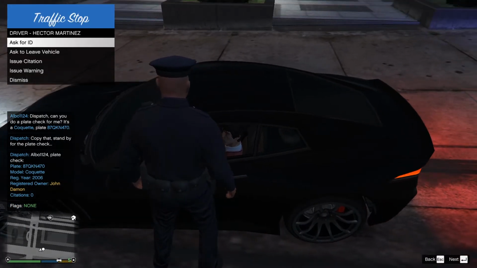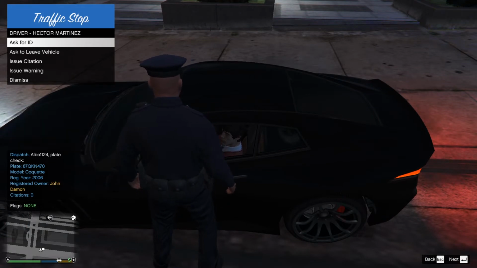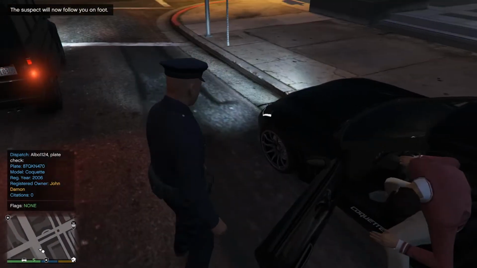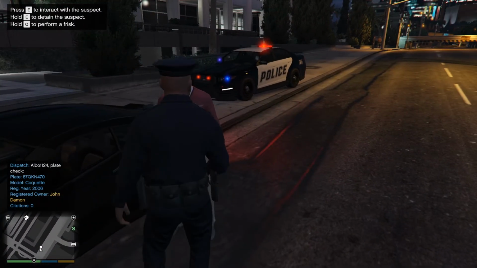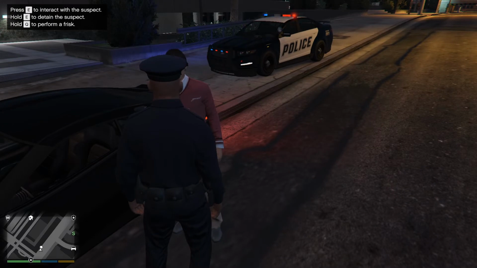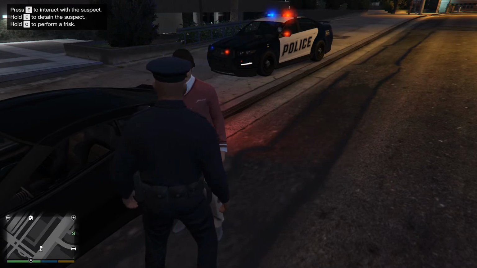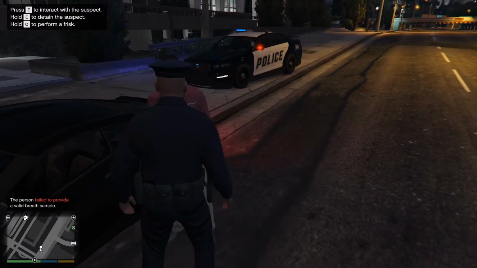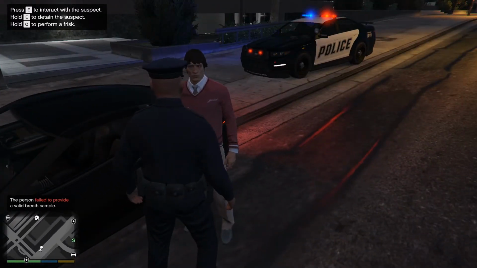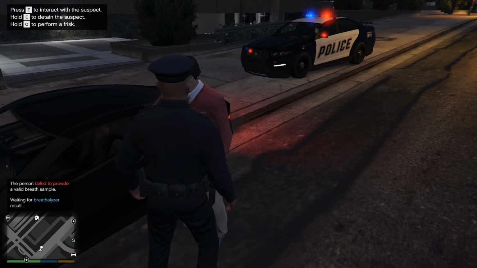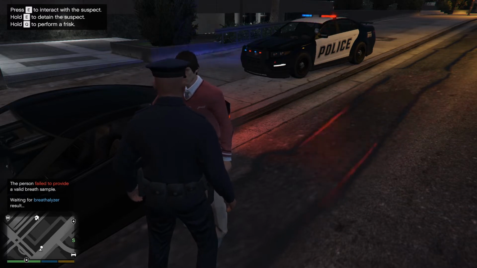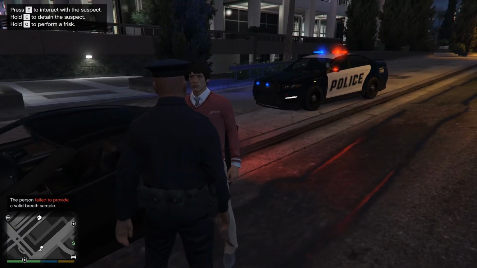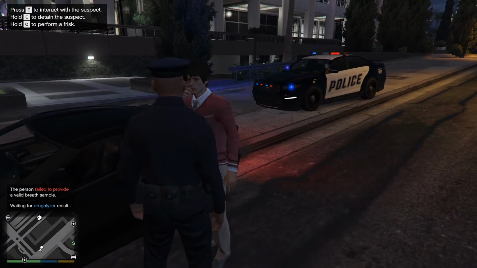I am going to now ask this man to leave the vehicle. So here he goes, he comes out right here. So as we showed last time, we're just going to hit Shift and O. And that's going to do a little breathalyzer test for me. Okay, he's failed to provide a breath sample. We're going to try again. And if he refuses again. Okay, right, so we're going to have to arrest this guy. But we are obviously just going to check for drugs first. So doing a little drug-analyzer test.